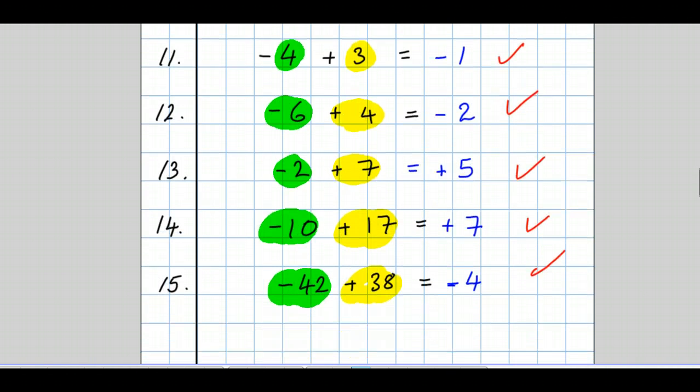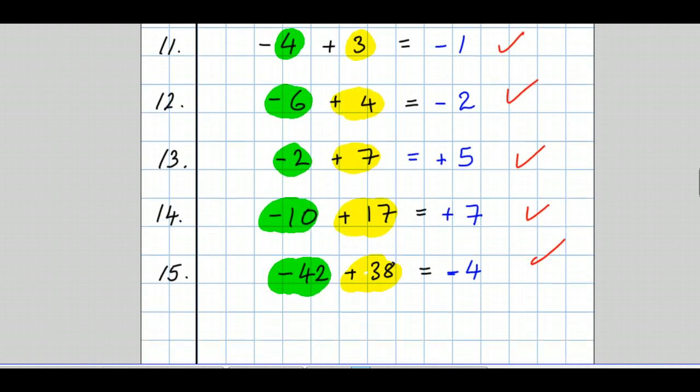And finally, the case where we have a minus number as our first number, and then add. Well, what happens here? Again, we have two different signs. So we could work out what the sign's going to be beforehand. If the pluses are bigger than the minuses, our answer is going to be plus. If the minuses are bigger than the pluses, our answer is going to be minus. And then to find the number part, again, we find the difference between the two. To find the difference, you take away the smaller number from the larger. Okay, thank you for listening.